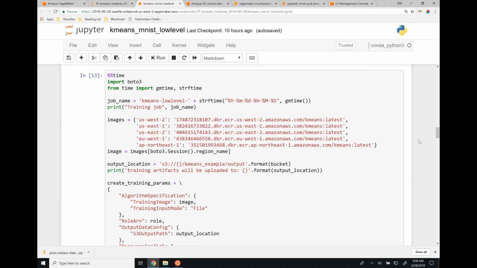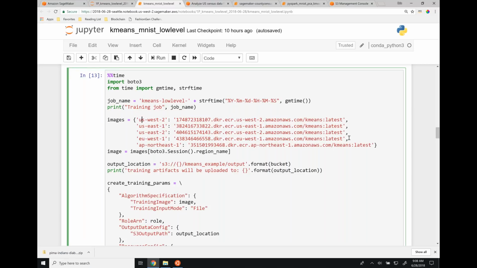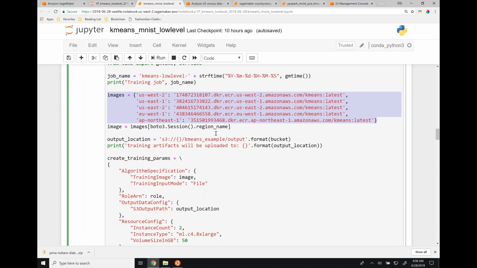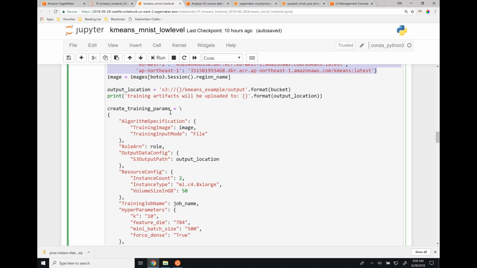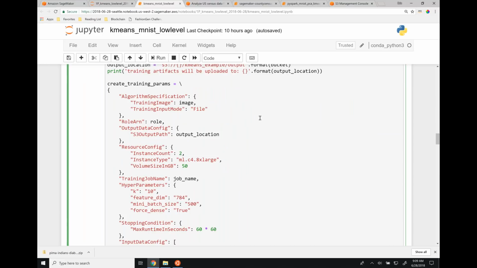A really important point of learning how to use SageMaker, getting up to an intermediate and advanced level on it, is recognizing that it's built on a foundation of Docker containers. Right here, we're specifying where the Docker containers are actually in ECR for all of our built-in algorithms. Those are just set up in a list here of Docker images. And what I wanted to show here is what all the particular training parameters are for a Kmeans job, what those options are.